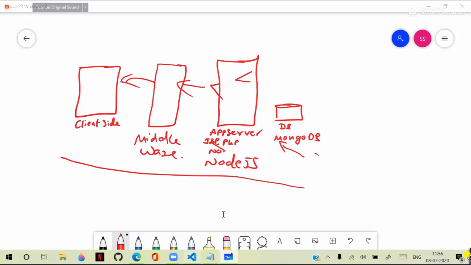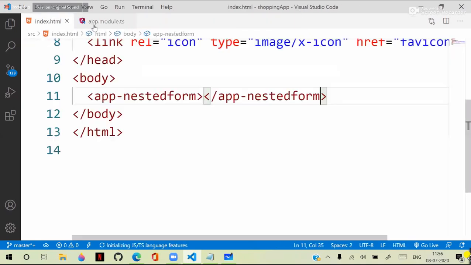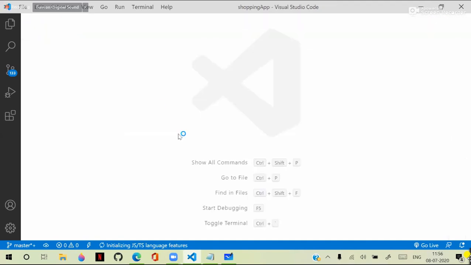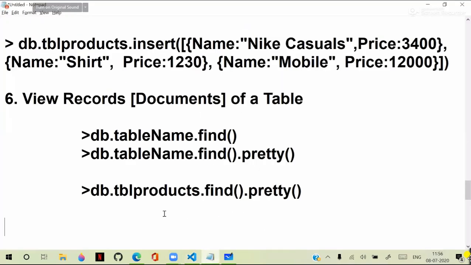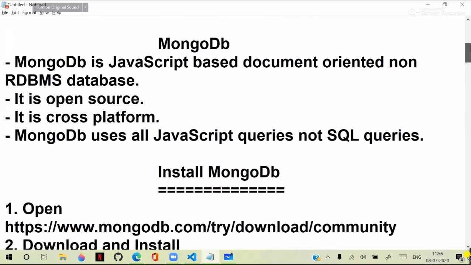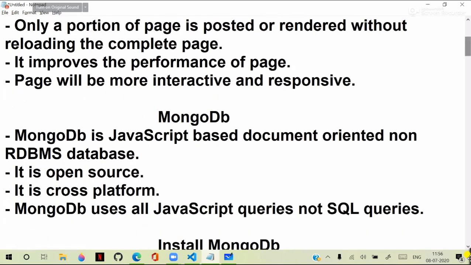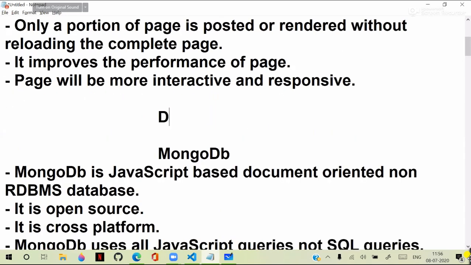Now we need a server side technology, and you don't need to install a new one because you already have Node.js. So this is the database, the database layer.